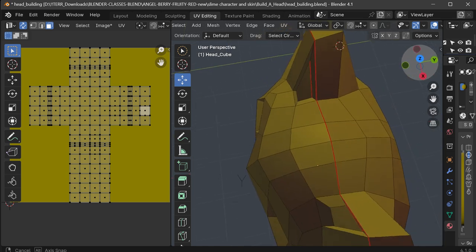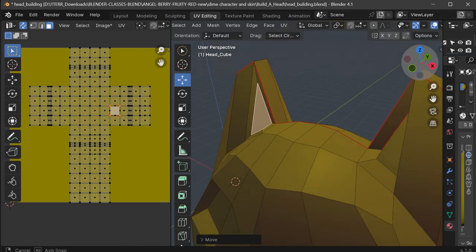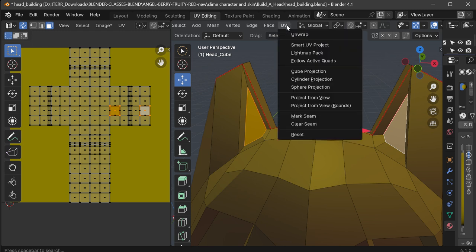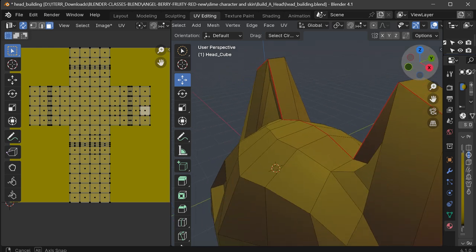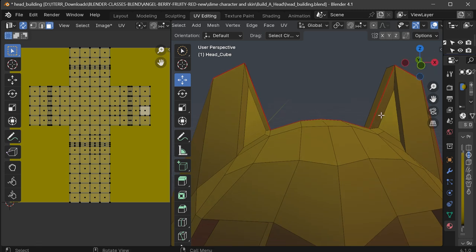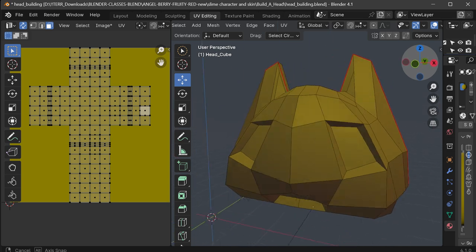Well, that's funny. It actually copied the seam, but we can remove the seam from that. We don't need it on there. We can just select the polygons, shift select the others. I keep calling them faces in Blender, and then just say clear seam, UV, clear seam. And there I cleared the seam off the ears from the center of the object, because the seam is going to help us to lay our polygons out. We're going to do a little bit better laying it out so that we can paint.